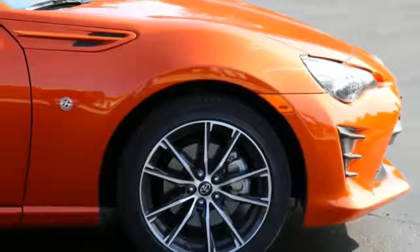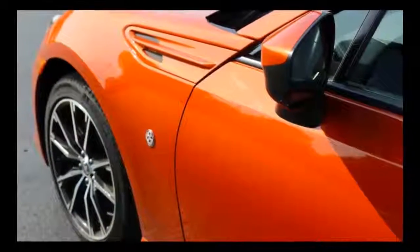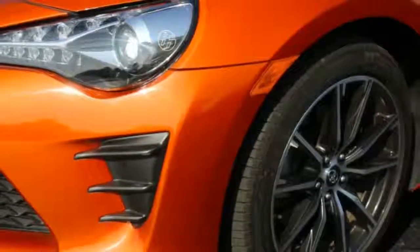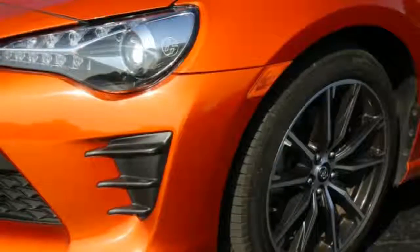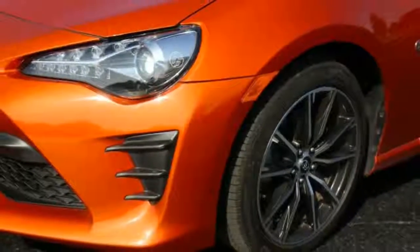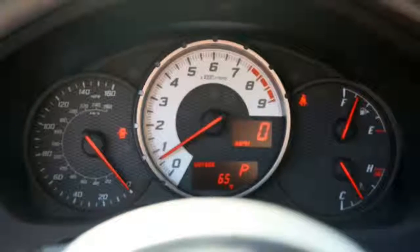Editor-in-Chief Greg Migliore: The Toyota 86 is one of the most rewarding cars you can drive. You feel the response in the steering, brakes, and suspension. You're low to the ground yet have good visibility. It's just powerful enough that you can have some fun with it. It looks sporty but it's not overdone. I've enjoyed this car for a few years now, when it was badged the Scion FR-S and now as the 86, which I think is the best name for it.